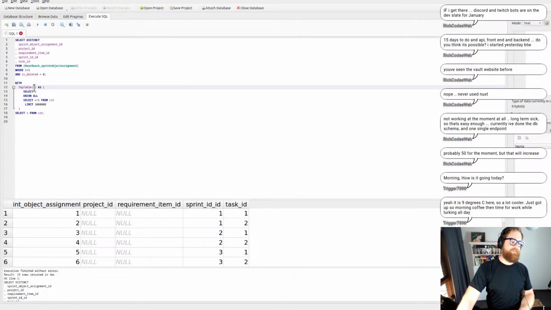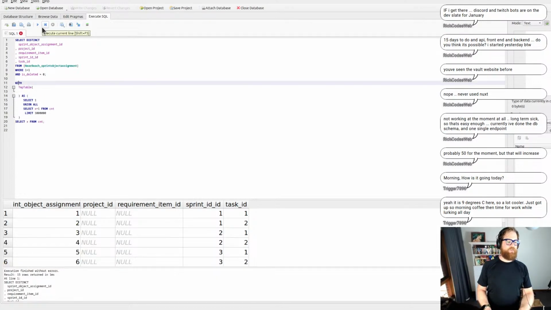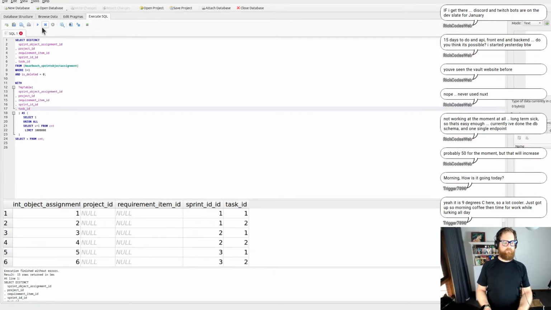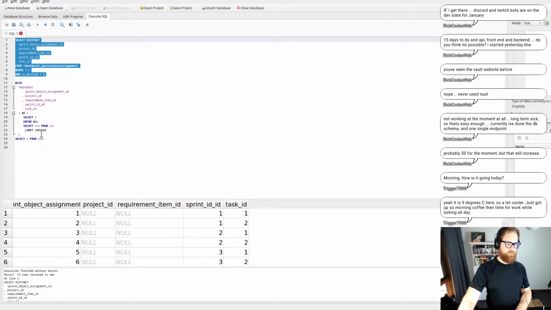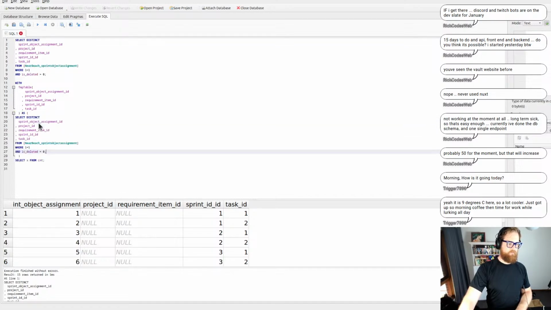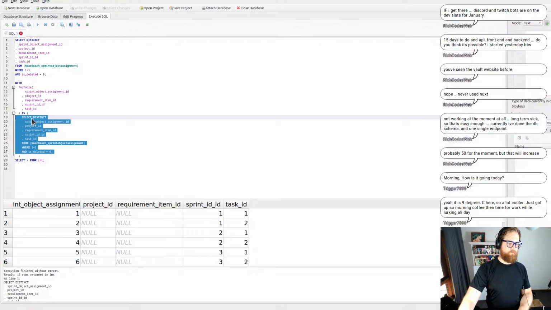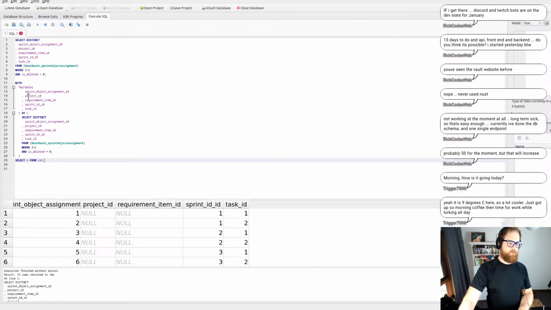So, yep, I just realized that could be interpreted wrong. We're going to copy this. We're going to paste it in as, and then we're going to copy this. We're going to paste it in like this. And we need to copy this and replace this. And I'm just going to put a, so we're selecting everything.